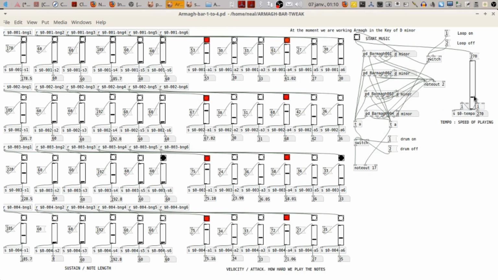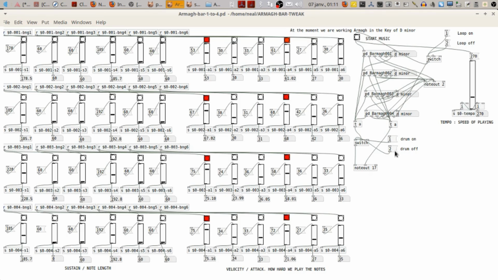We can speed it up, slow it down. Here, when it starts, it automatically goes to 270. To stop it, you just go loop off, and that stops it.